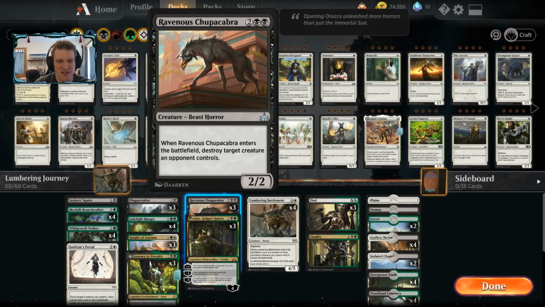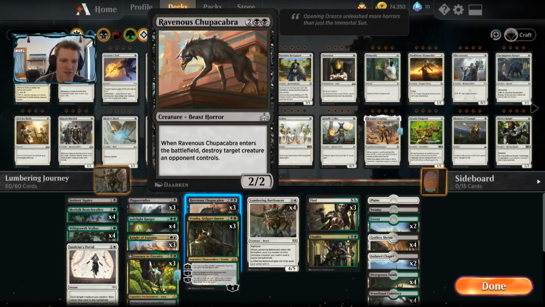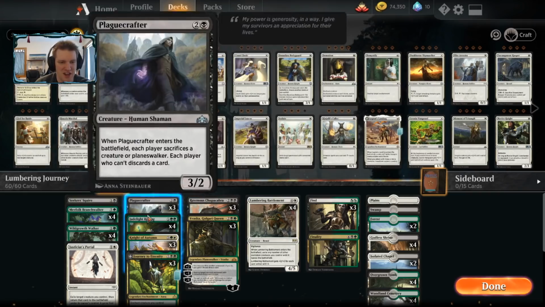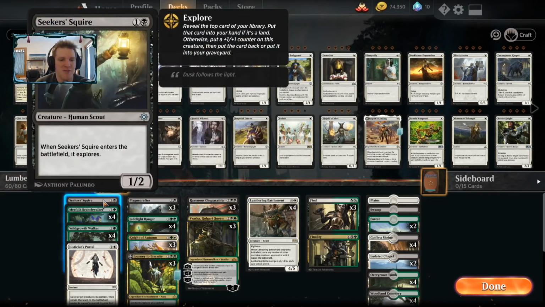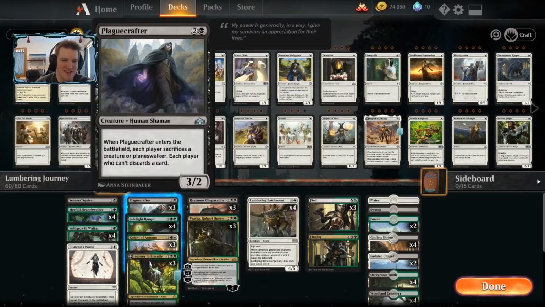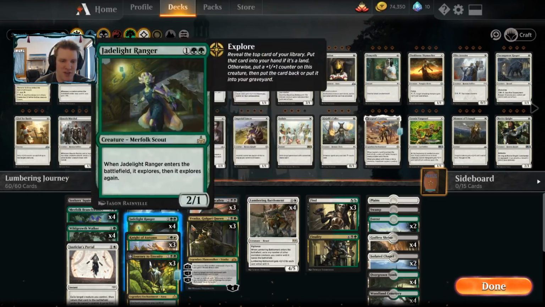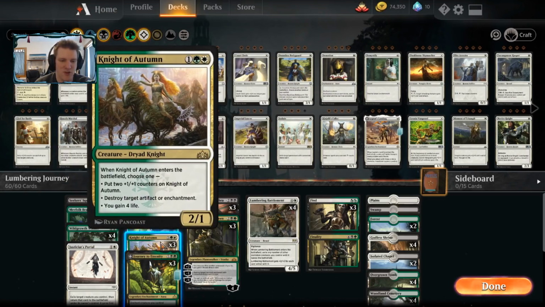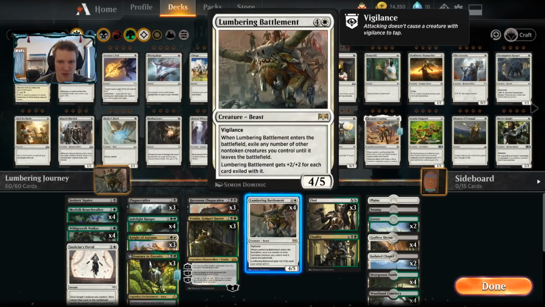A lot of the rest of the deck is built around that good old Explorer and Golgari package with Ravenous Chupacabra, Find Finality, Jade Light Ranger, Branchy, Wild Growth. You remember these cards. But because we're using Journey to Eternity, we have a presence of Plague Crafter and Vraska, Golgari Queen to sacrifice our own things. We also have Night of Autumn for the sweet Enter the Battlefield effects that we can use over and over with our 4 Lumbering Battlements.